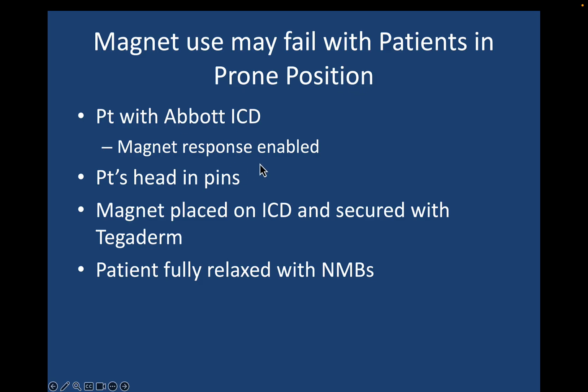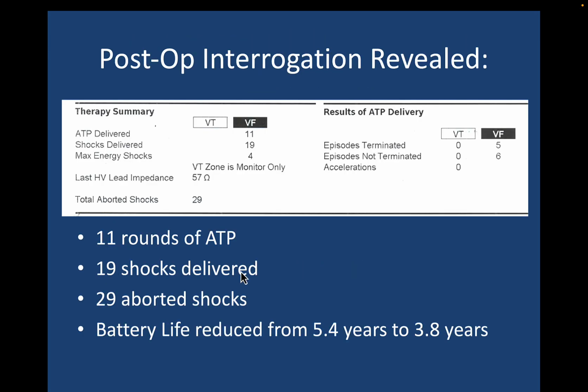had an Abbott ICD, and the magnet response was enabled according to the preoperative evaluation. A magnet was carefully placed on the ICD and secured with multiple Tegaderms by an anesthesiologist. During the case, the patient was fully relaxed with neuromuscular blockers. Post-op assessment revealed 11 rounds of ATP, 19 shocks delivered, 29 aborted shocks, and the battery life was reduced from 5.5 to 3.8 years.